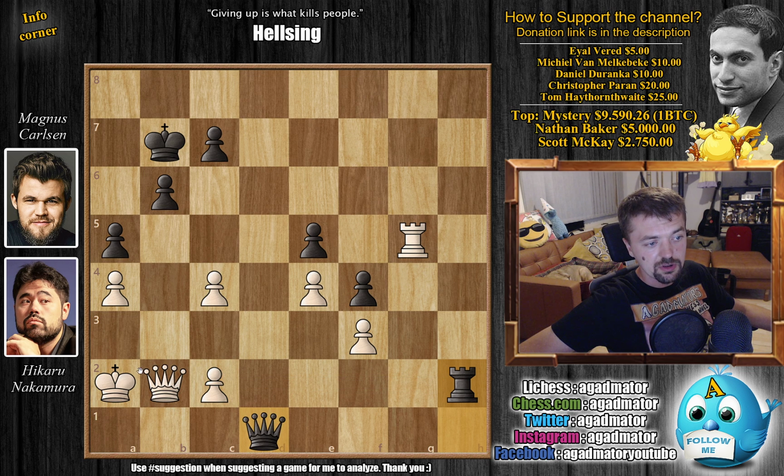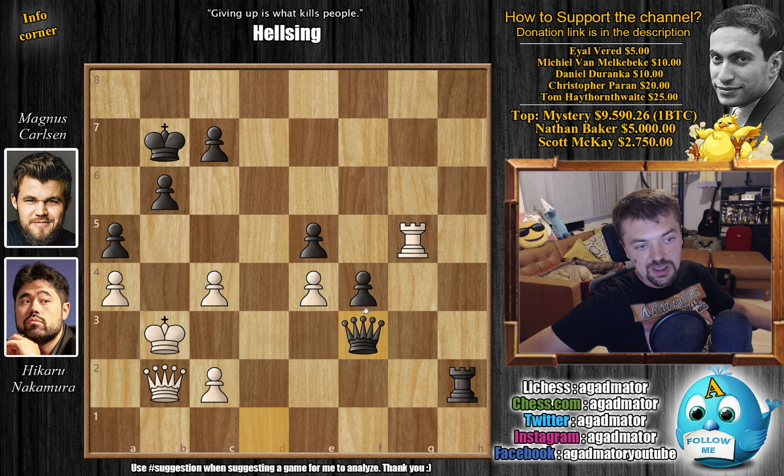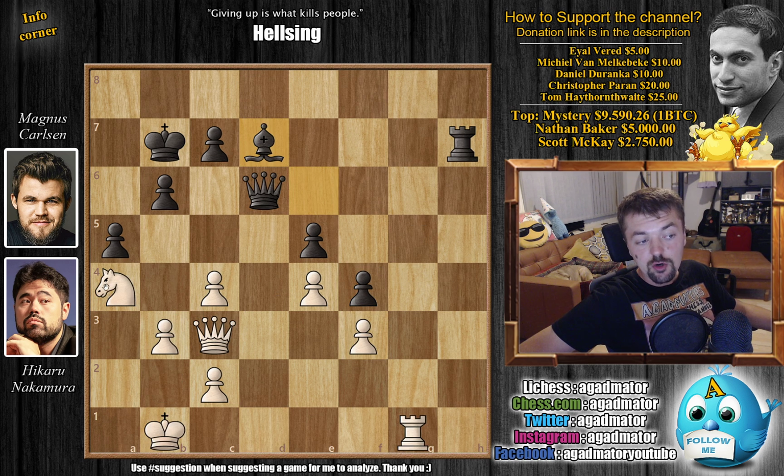Not much you can do here. If king blocks, the defense is just queen captures, you create a passed pawn. White just falls apart here. So Hikaru must retreat with the knight to b2, and then now comes rook to h3.